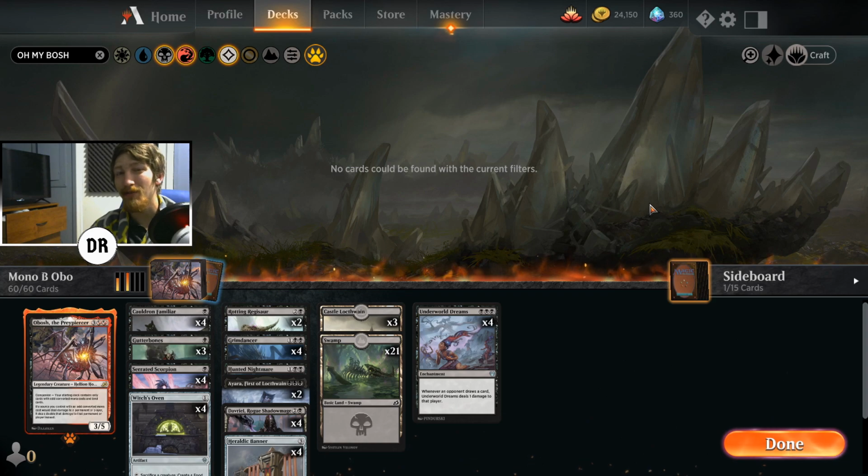What's up, everybody? My name's Chance, and today we're going to be taking a look at a mono black Obosh deck. I've been seeing these decks a lot in ranked, so I decided I'd test my own hand at it. I built out a simple little mono black Obosh deck and gave it a go in ranked. And yeah, we're going to see how it goes.